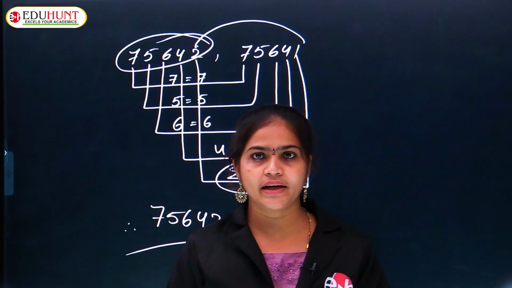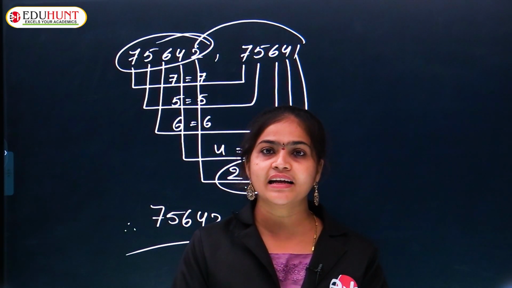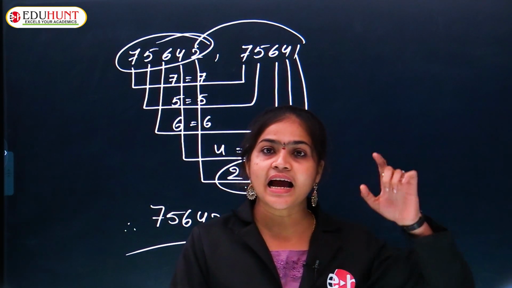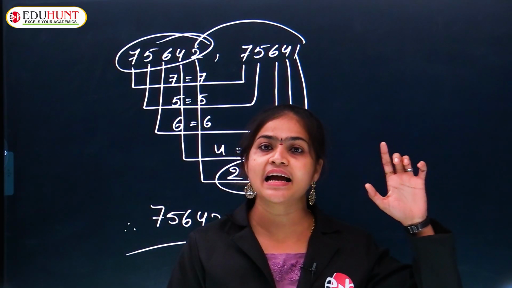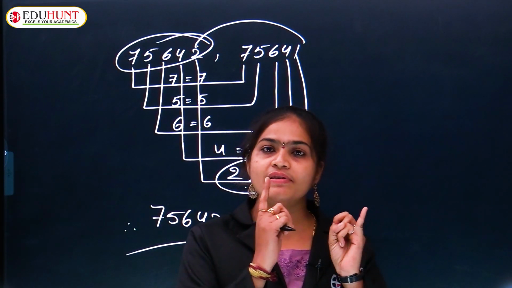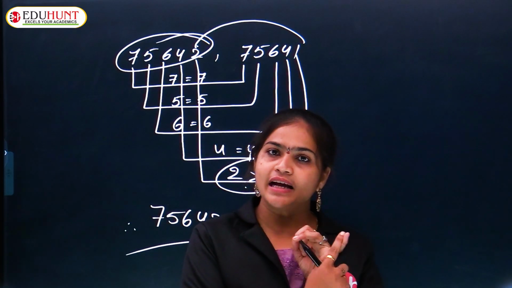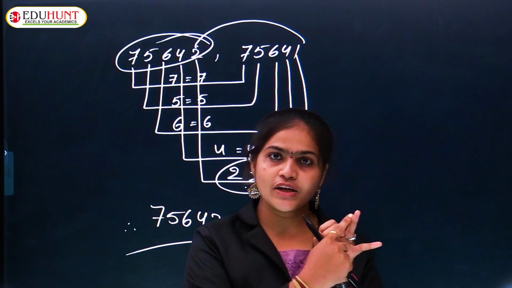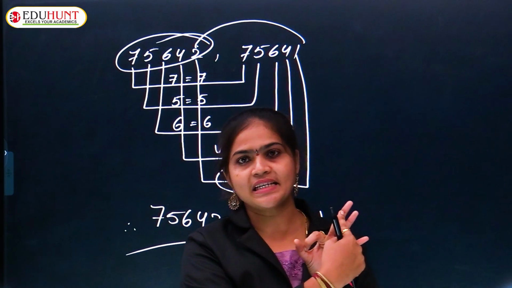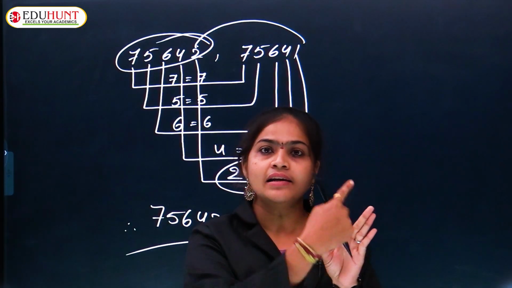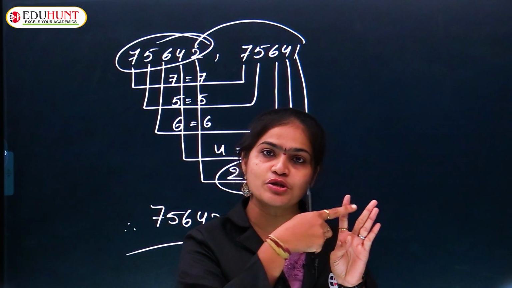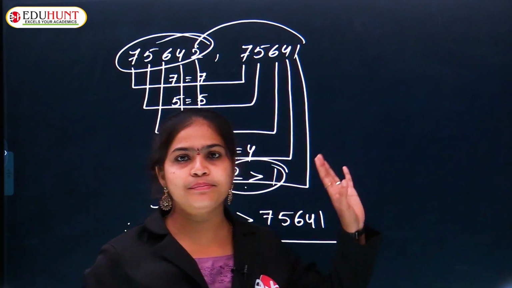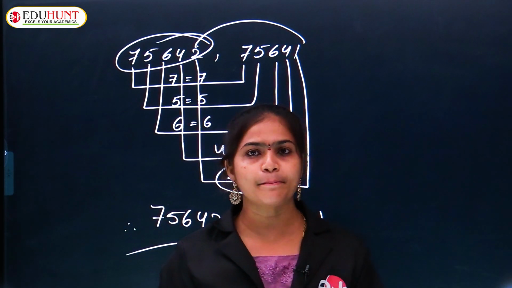And coming to the second point, if the given two numbers have the same number of digits, then how to compare them? First always go for the highest position, meaning the highest place value digit. First always compare the highest place value digit. If those two are equal, then go for the next highest place value digit. If that is also equal, next go for the third highest place value digit. If those two are equal, then next go for the fourth place digit. Understood? In this manner you have to compare the given numbers. This is about comparison.